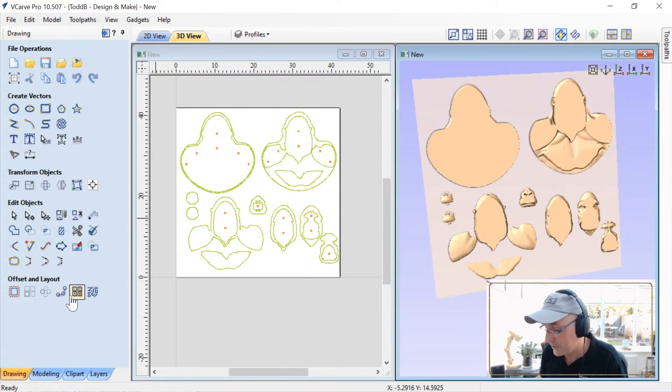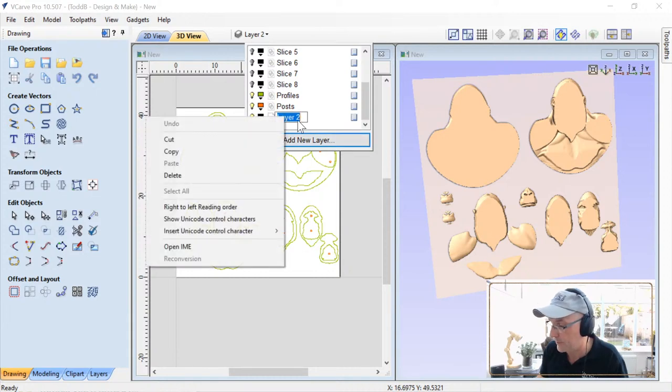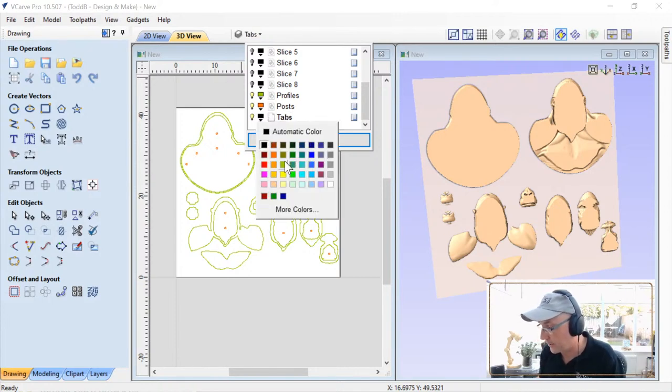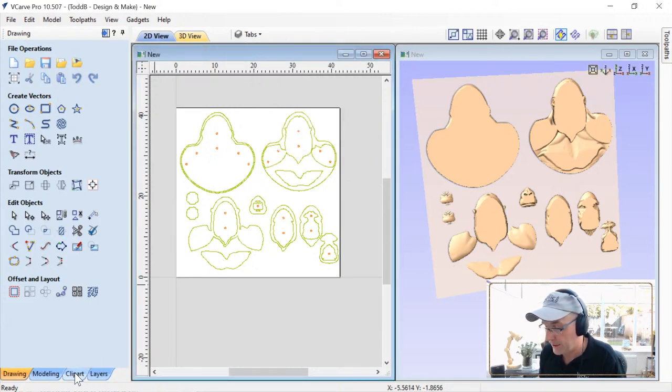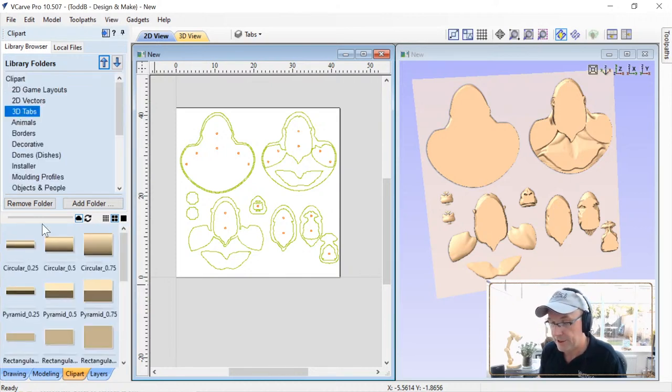So what I'm going to do is create a new layer. And we're going to call this tabs. So we're going to rename that. We'll call that tabs. And then we're going to color that. It doesn't really matter what color we have, really, in the end. Green. And then we are going to make sure that's selected, so when we bring in our 3D component for our tab, it will actually land on the right layer like we want. Okay, so this is the one I usually choose.